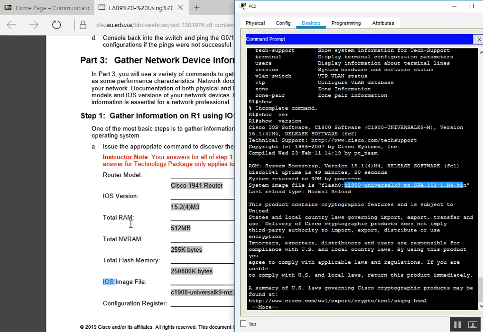The total RAM. Before this, the iOS version. Here we have the iOS version, Cisco iOS software. The version is here 15.1 M4.